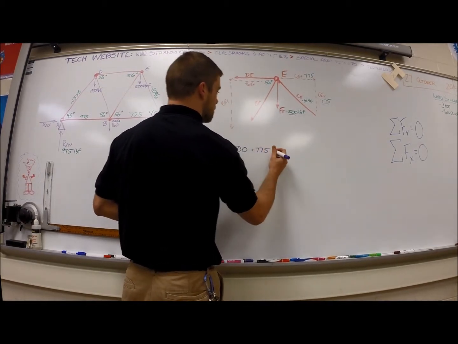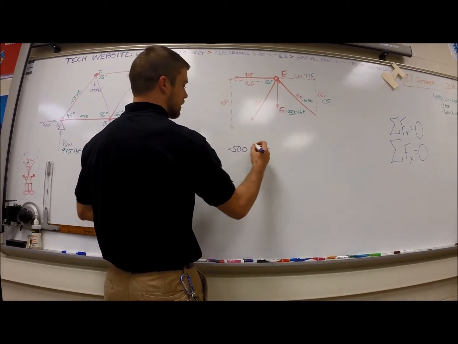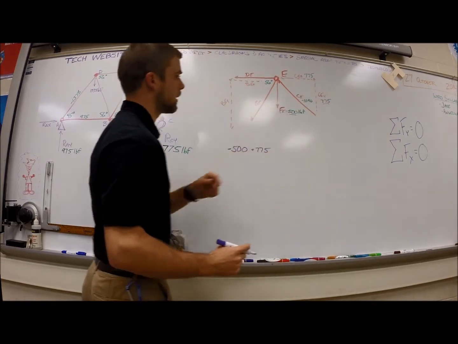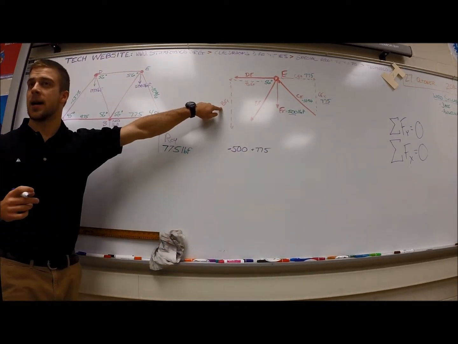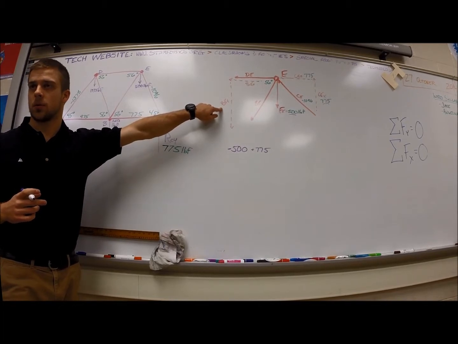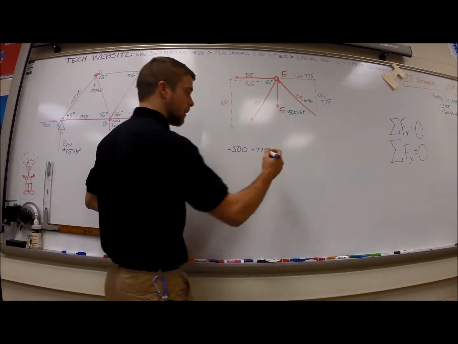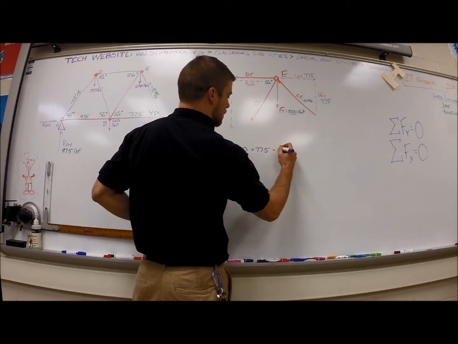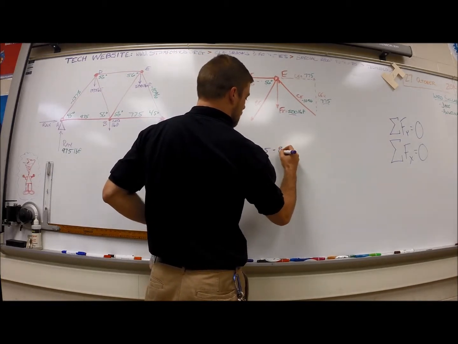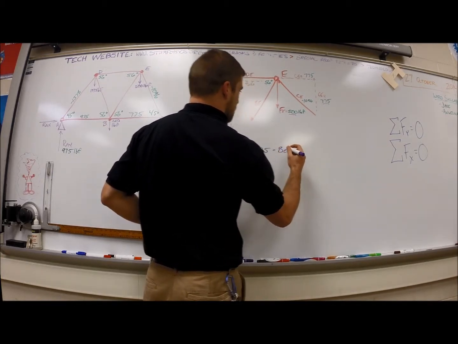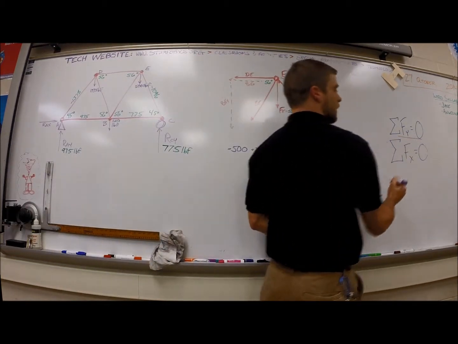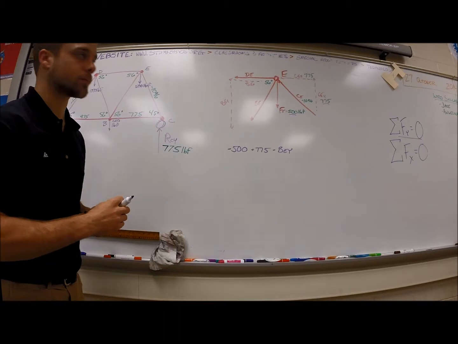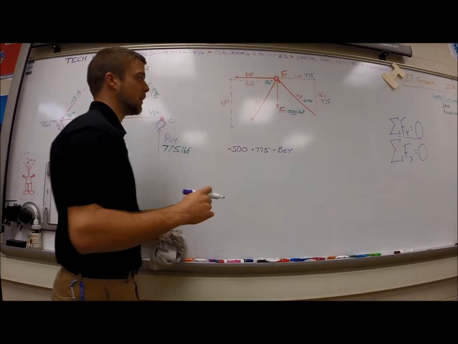So that means I'm adding the 775. BEY is going down also. So I'm going to treat it like a negative number also. Which one are you solving for? Like what? I am running this. And it's going to lead me to BE.